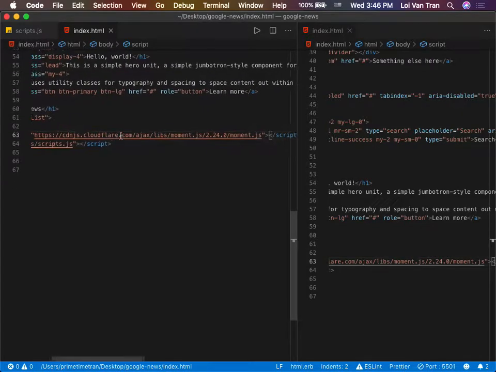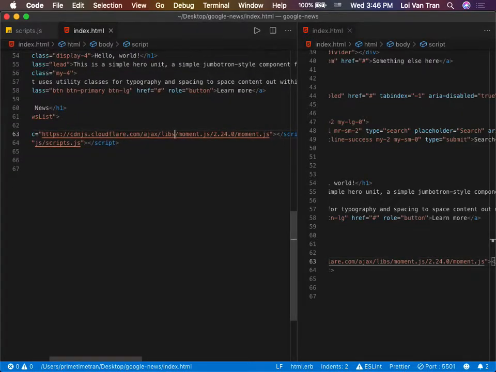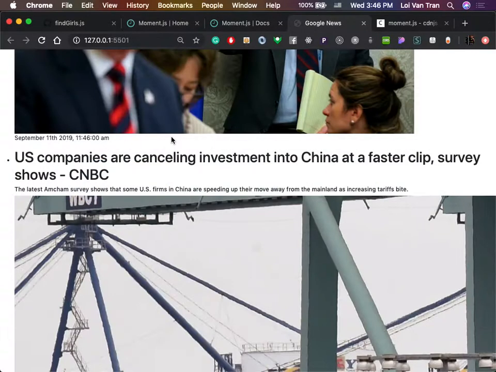This one right here, if you look at the URL, is the Moment.js library that has all of the required code. But this format right here, September 11, 2019, does not work all over the world, you know? Or it works. But a lot of Vietnamese people don't understand that. And I'm pretty sure most of you guys are Vietnamese. Now that I think about it, I'm pretty sure every one of you is Vietnamese.